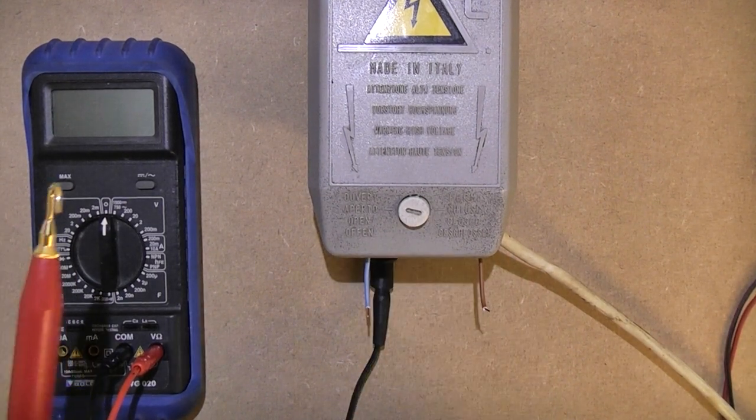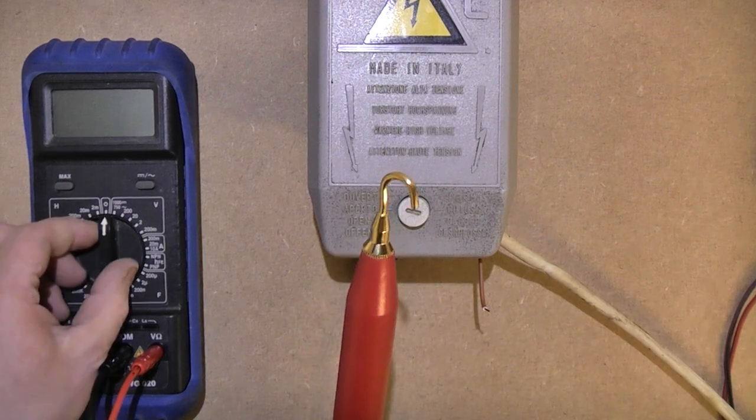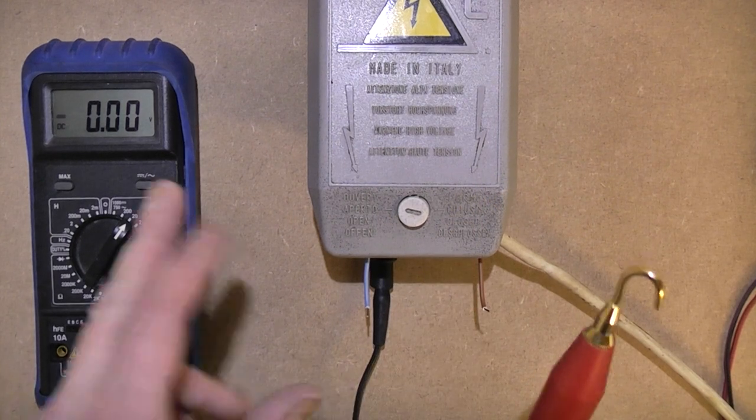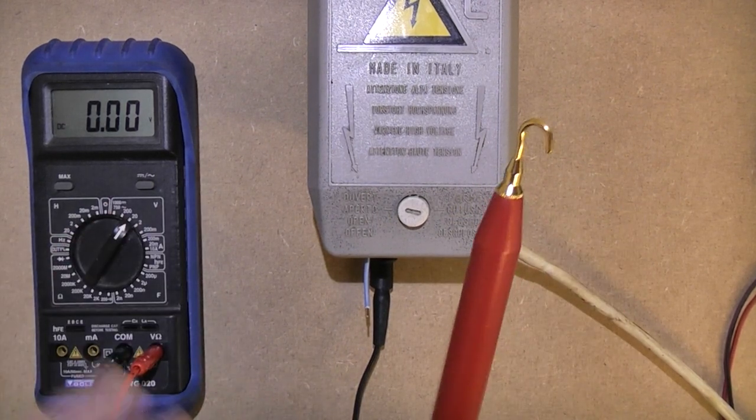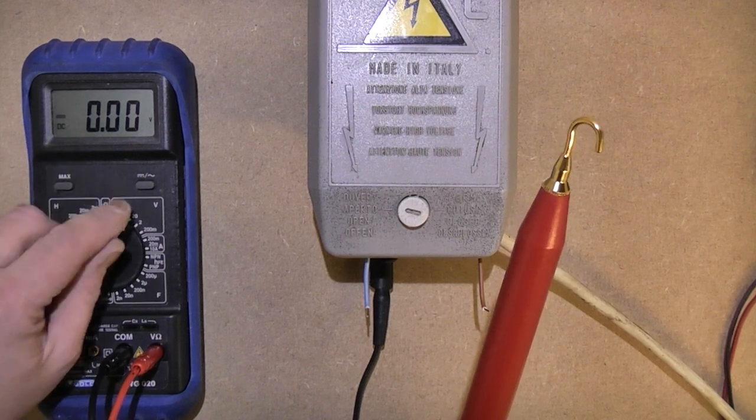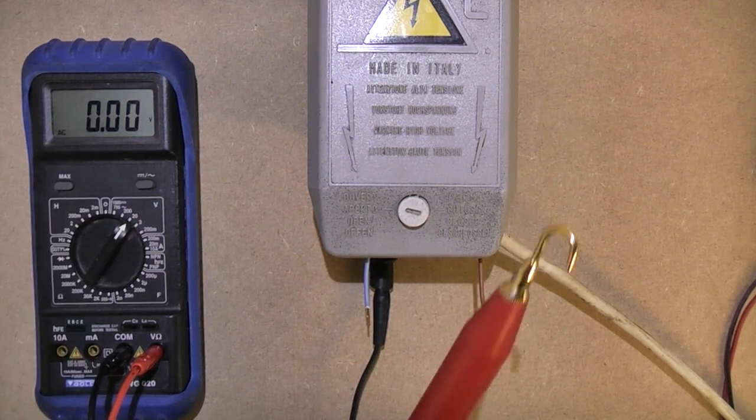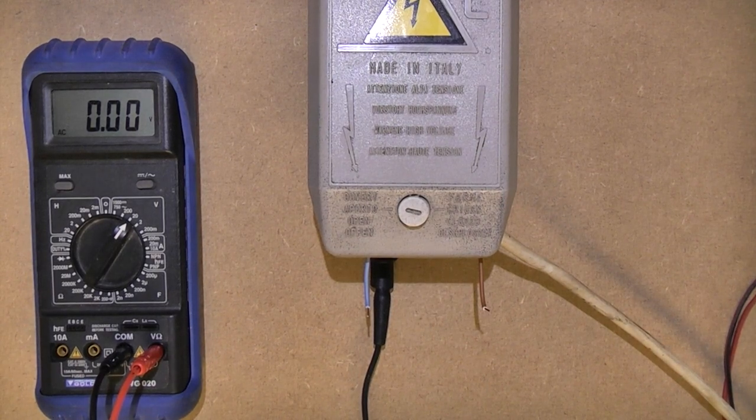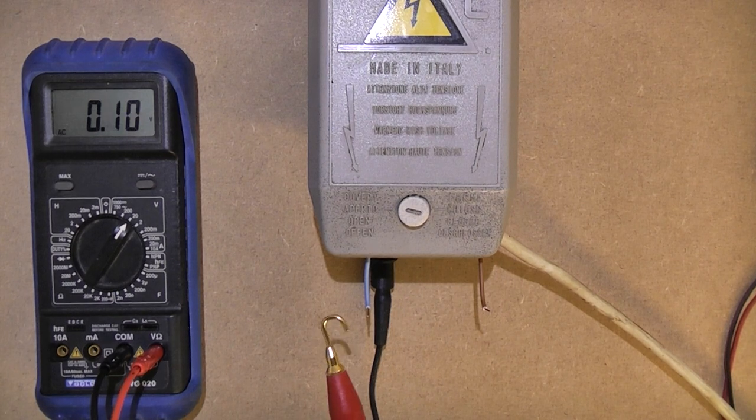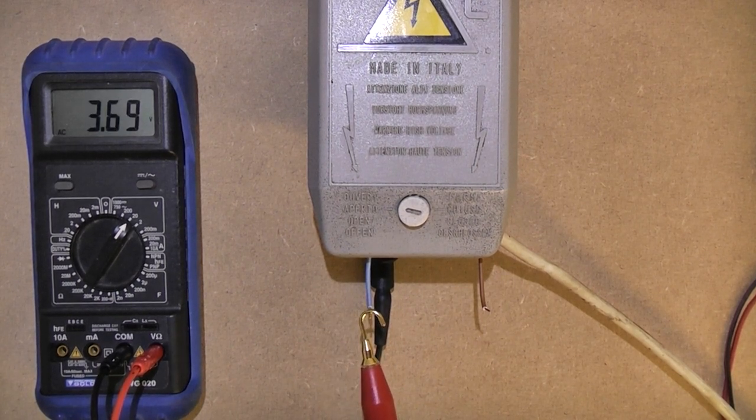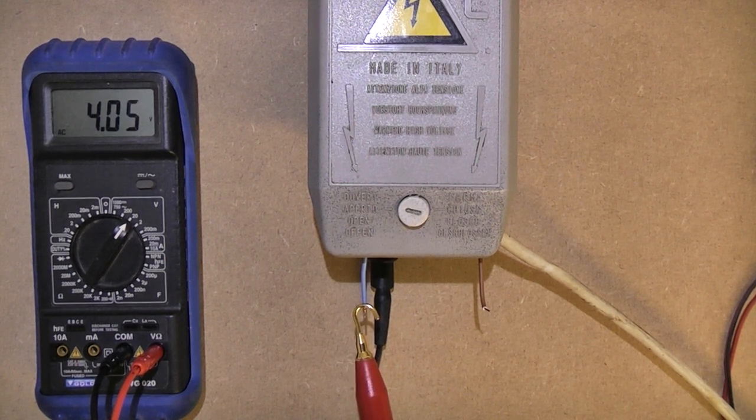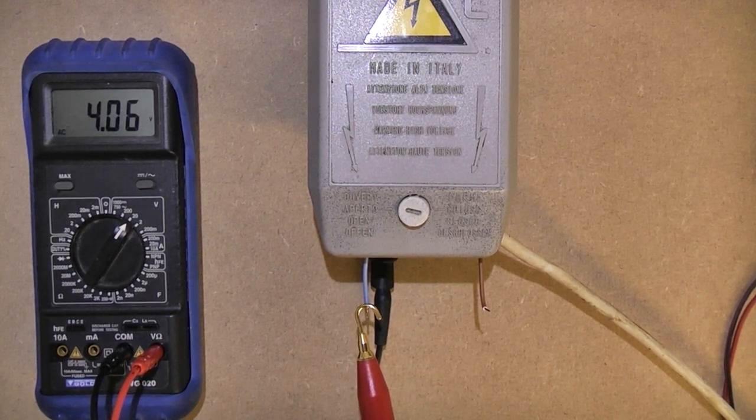So the earth's connected. I'm going to set the meter. I know that I'm going to test it between one of the outputs and the earth and it's rated at 5000 volts so I'm going to put the outputs to 20 volts. DC's no good because it's AC. Right let's power this on.